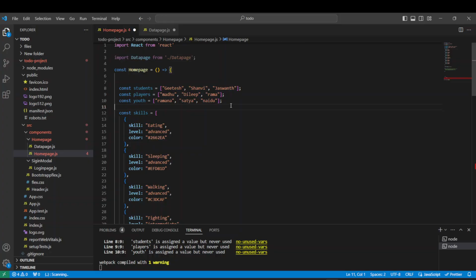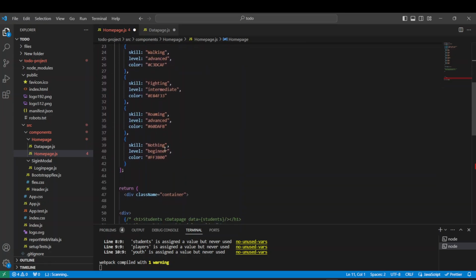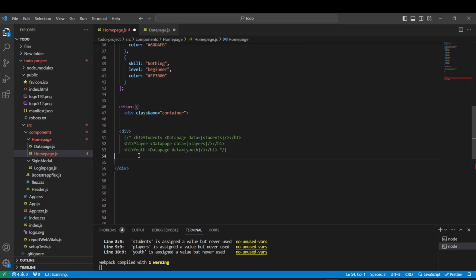We used a simple array of strings. So how do we render an array of objects? Suppose we want to send an array of objects as a prop to another component, and after sending, how can we access it by using the key and value pairs? Let's see. Simply create this.